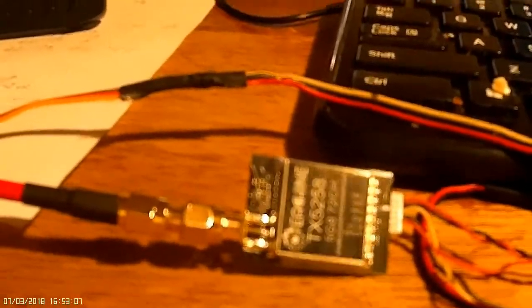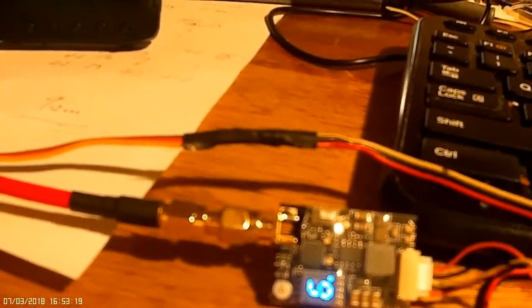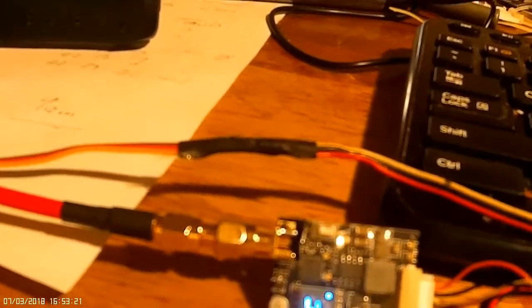So this is the Eachine 5258, and it's also broadcasting on the 5820 channel, and the power has been set to level 4, which is 800 milliwatts. I actually did this test a number of times because I couldn't get a consistent reading on the meter when I first did it. It's currently holding at about 470 milliwatts, but on the first test I couldn't get any more than 350 milliwatts out of it. After a second test it did go up as high as about 550 briefly, then drop back down to the current level.